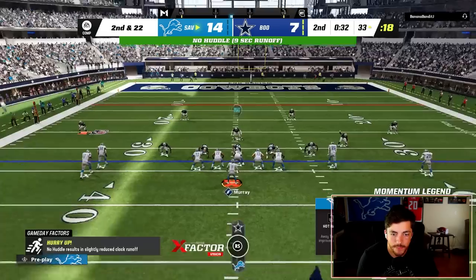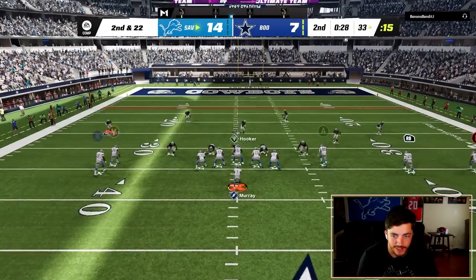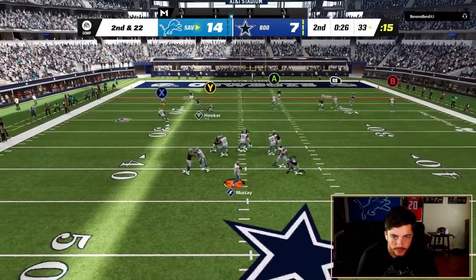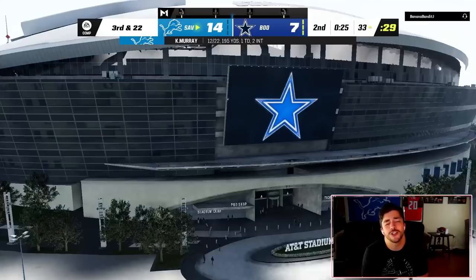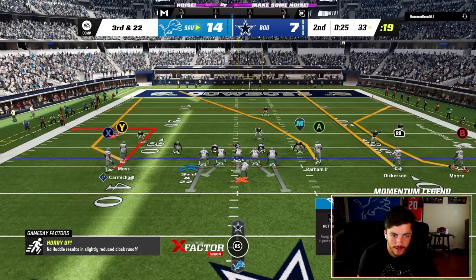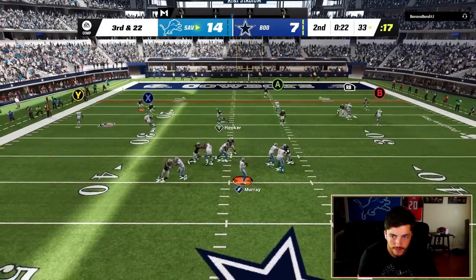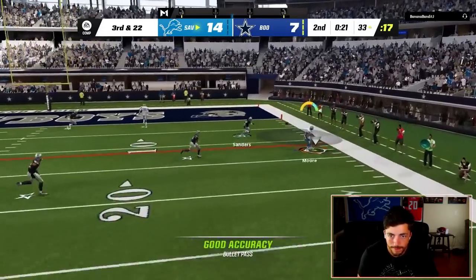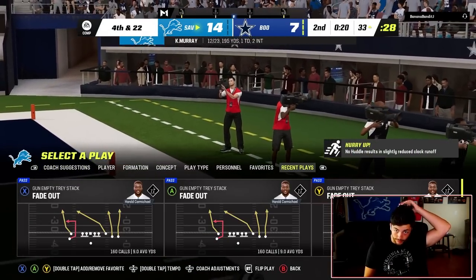Let's go. Hurry up. Snap it. Snap it. Oh, I pushed it. I gotta go deep corner out to the right side right here. I got hope. Shoot. Boom. Dude, that ball just hit me in the face. Oh, I've gotten so good at avoiding that, too.